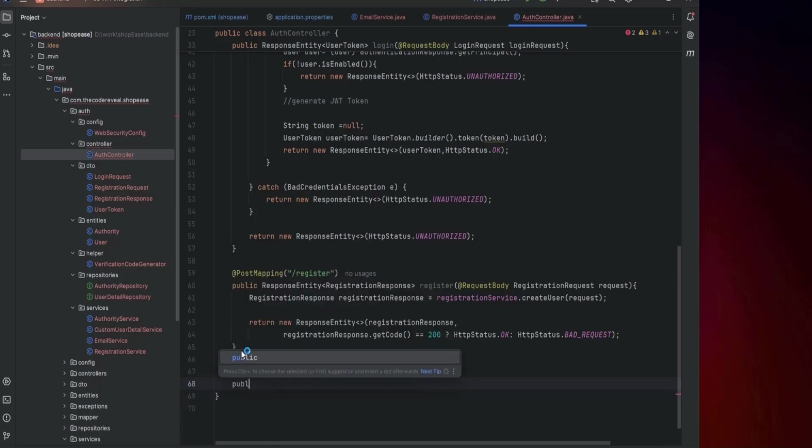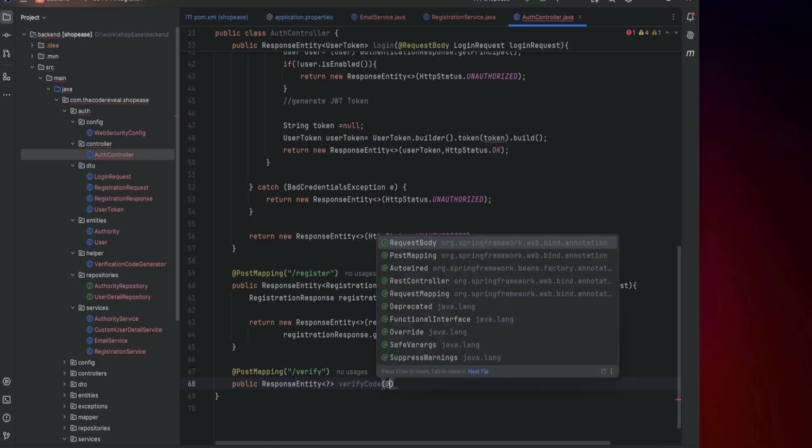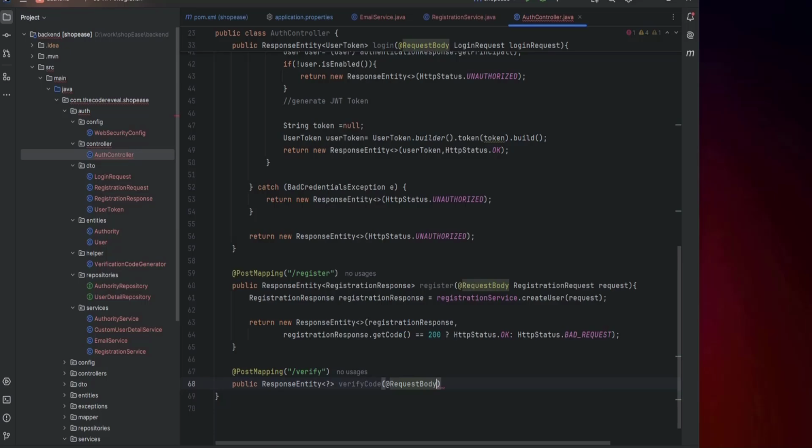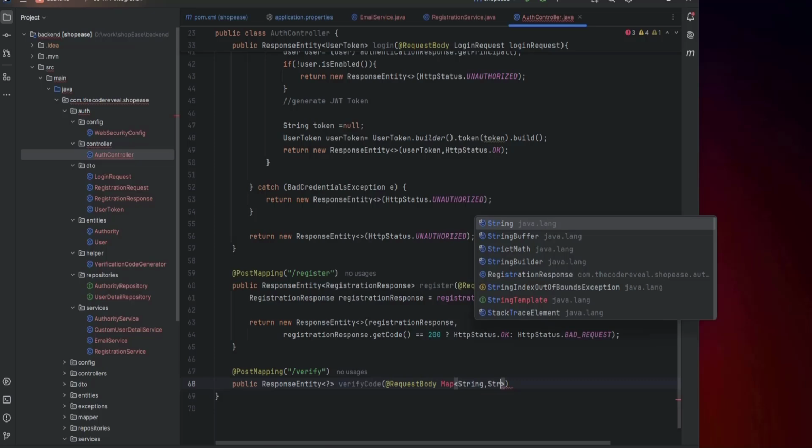So let's call this public ResponseEntity verifyCode. In the verify code, we'll get the request body. Let's use a map here. We can also create a request class, but let's just go with creating the map. That will be easy.